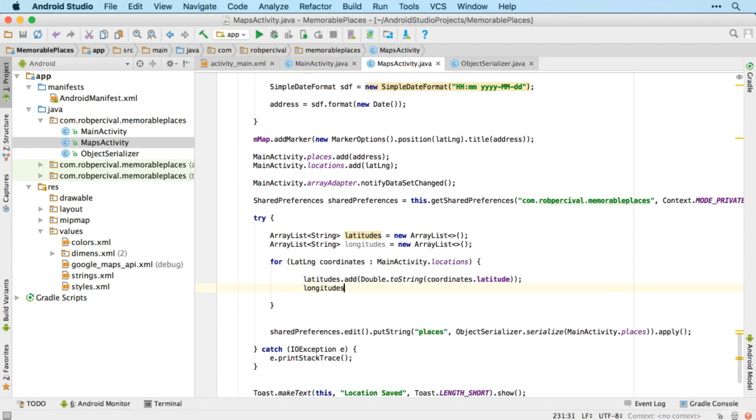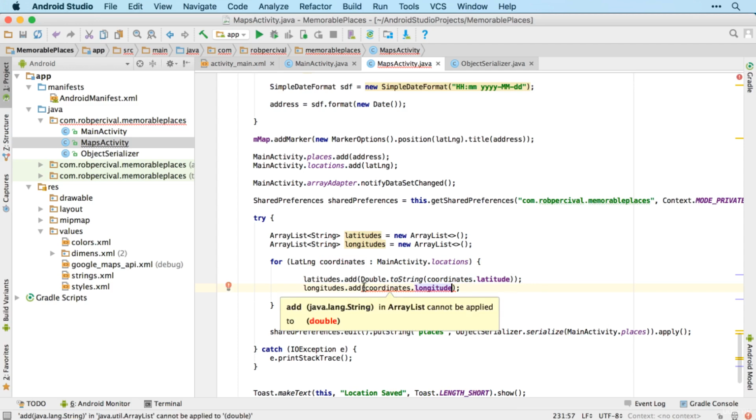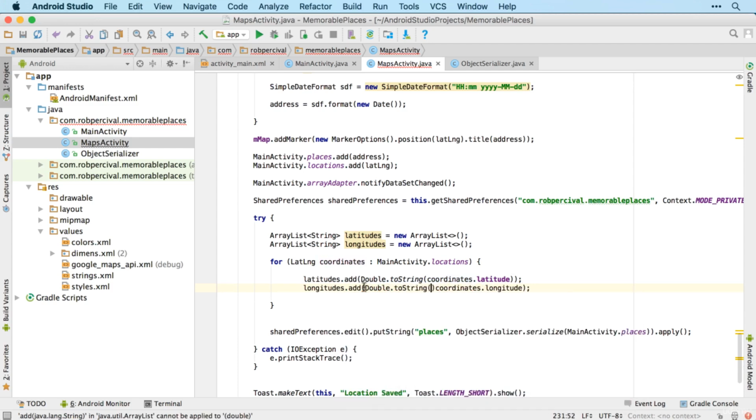And same for longitudes. So longitudes add, and we want to use coordinates.longitude this time, but we still want to convert it to a string. There we go.